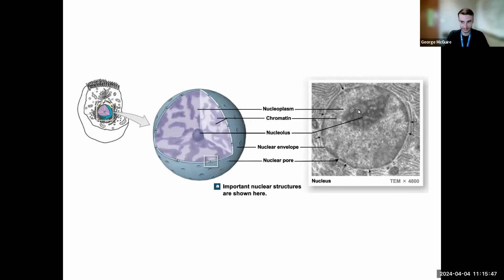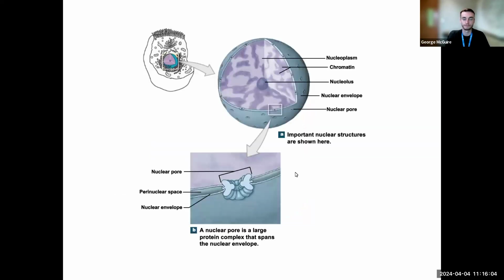So again, that nucleolus is where essentially ribosomes are created. Ribosomal RNA, and ribosomes are just made up of RNA. So ribosomal RNA is created in that nucleolus. The DNA that codes for it is found in that area. And then that RNA can leave and create a ribosome. So the nuclear pore is very specialized compared to other protein channels because we need to be very selective about what is going to interact with our genetic material. We want to reduce the opportunity for mutation or mistakes. And so very few things are entering and leaving the nucleus.